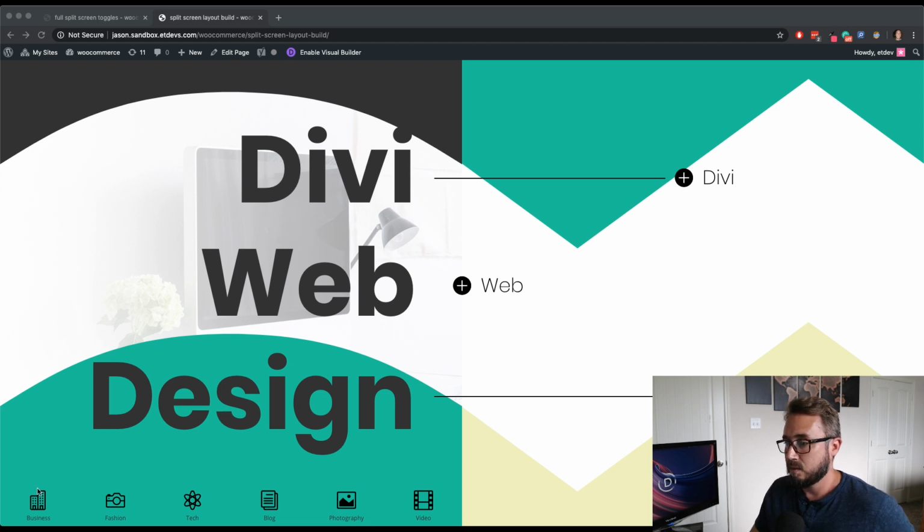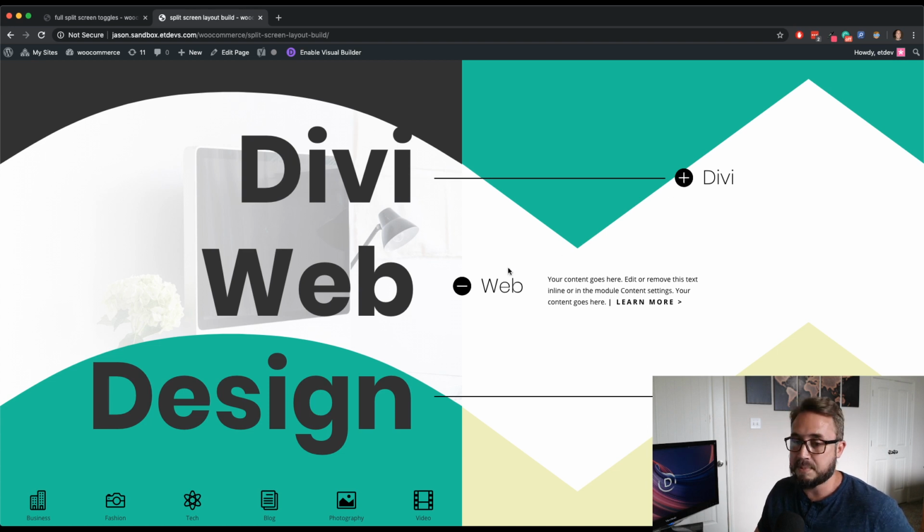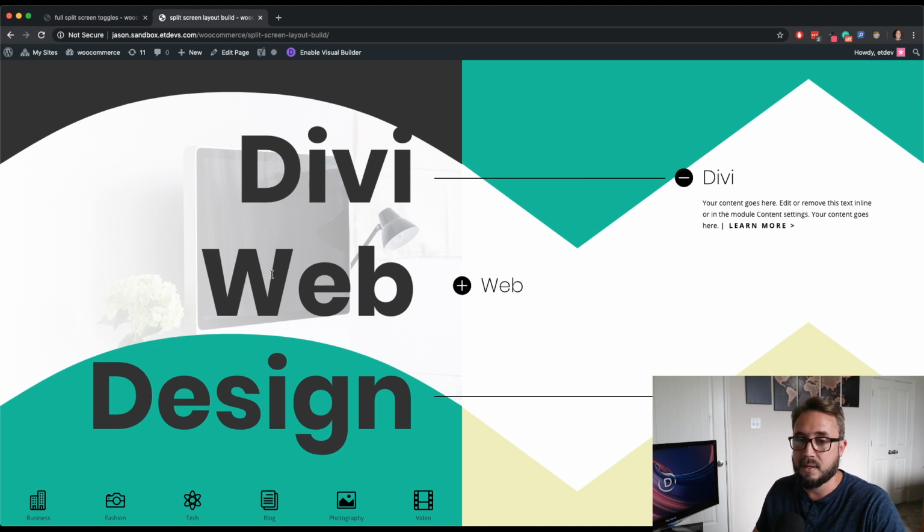You can see a few unique things already. There's this 6-column icon menu down here in one of the sections on the left, and then on a different section over here we have some toggles that are pretty unique. You can see I flipped the icon and put it on the left, and I positioned it absolutely within the design here. And this little line here connects the toggle with the text on the left, which is again using the position options. So there's a lot of cool things we're going to be walking through.